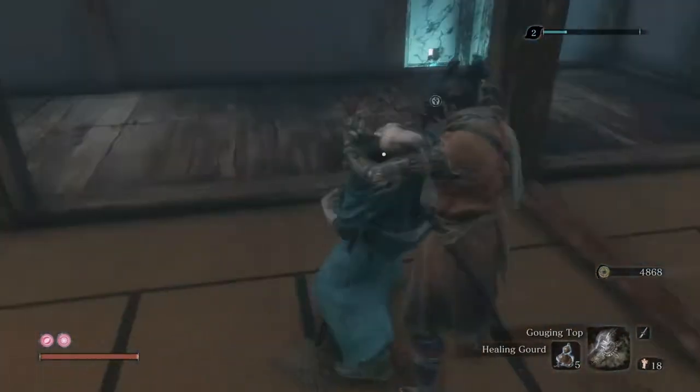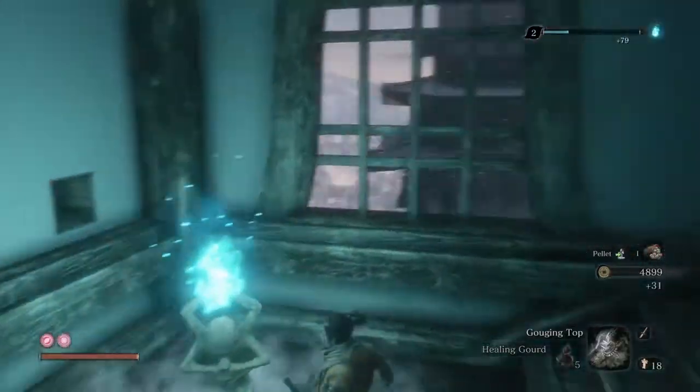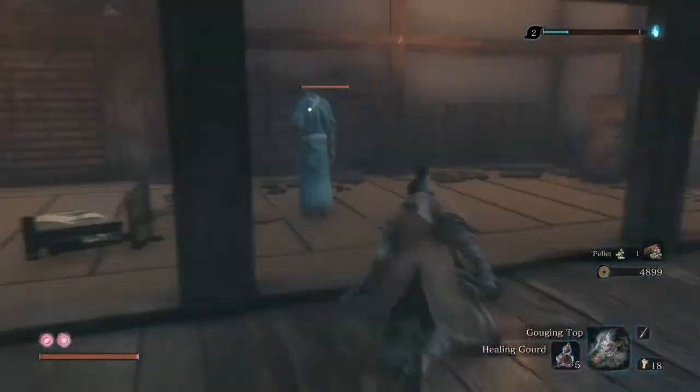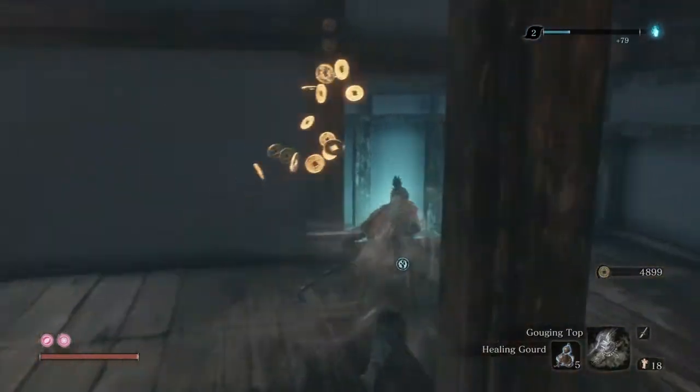I kind of let off sprint as I'm getting closer to him. There we go, another pellet. What is that, like three for this video? Rest. Backing out, backing out. Targeting him, sprinting, letting off. Boom, backstab. Gather up his stuff.